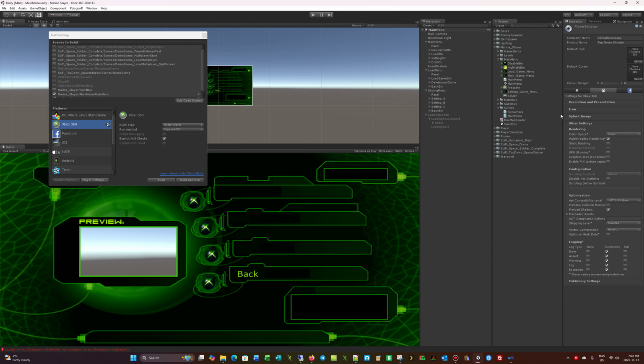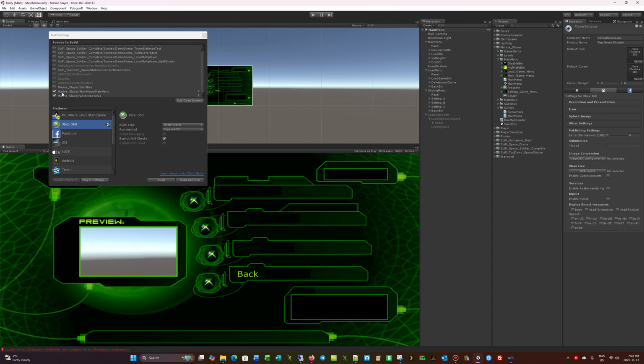Here we can do other settings, but we won't mess around with this quite yet because you can add the actual game ID and so forth, and we'll do that later on down. So that we have all of that set up, we're going to build. Make sure that your main menu is index 0 and the other levels index 1, because that's the order it's going to load in.